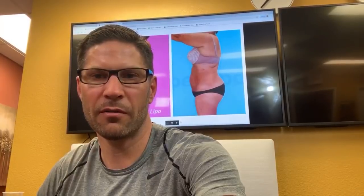Does full thighs cover the knee area? Yes. So full thighs is a great procedure for those individuals that have obscenely large thighs. I don't mean to be rude here, but I suck fat for a living, so I can say these types of things because I can fix the problem. If you have very large thighs, you're going to have issues with rubbing on the inner thighs. There are individuals that just carry all their weight on their thighs. These individuals are great candidates for full thighs.